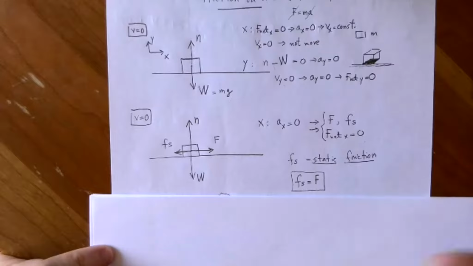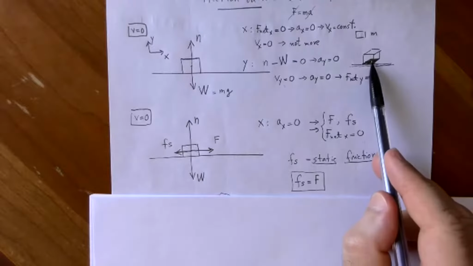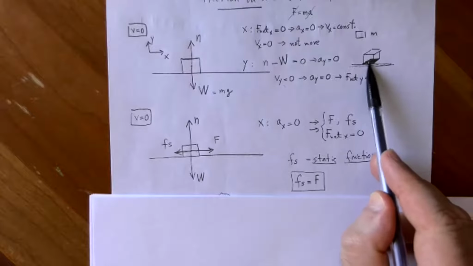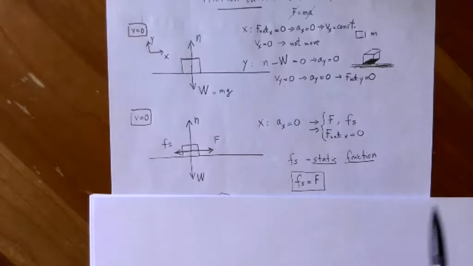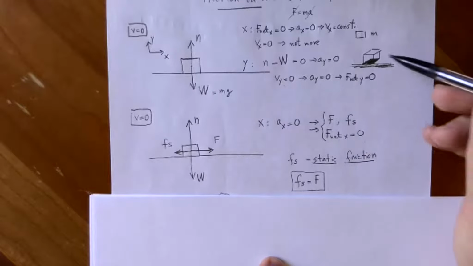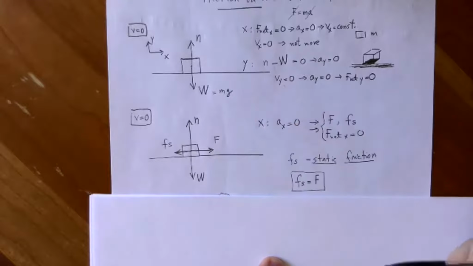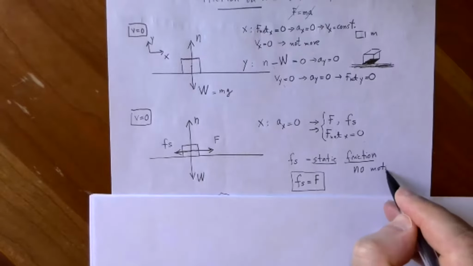Well, we call it friction because it is due to the microscopic interactions between the atoms of the two objects. So it is the interaction between the atoms close to the surface of the block and the table. This is friction. And it is static because the object is not moving, because these two surfaces, the block and the table, are not moving against each other. So we have a force of friction, although there is no motion. So friction and no motion.